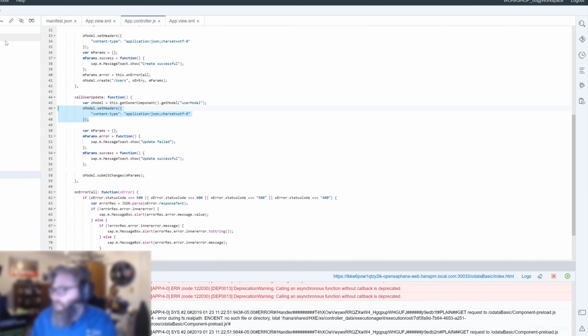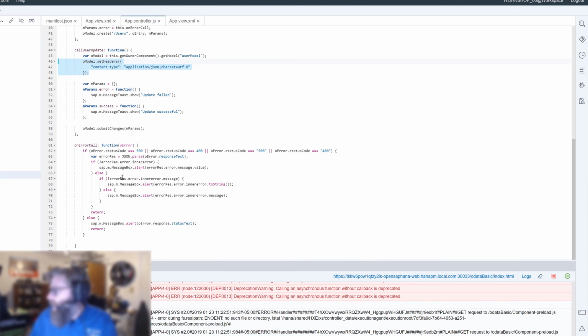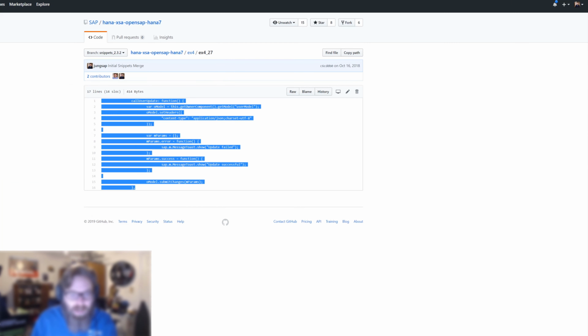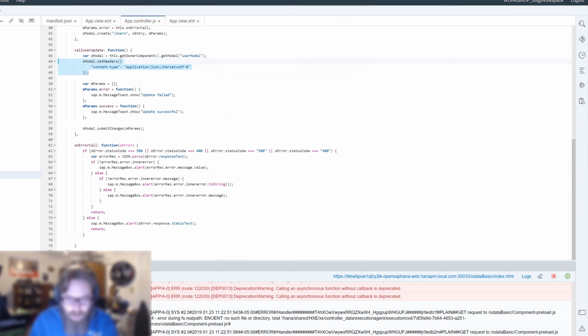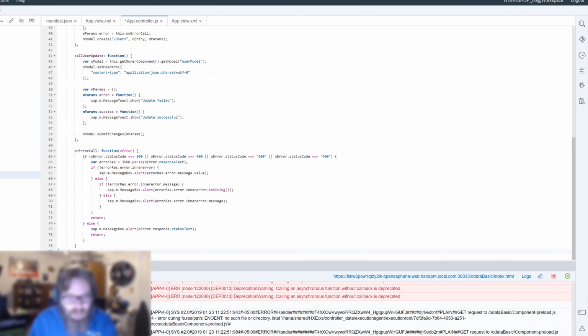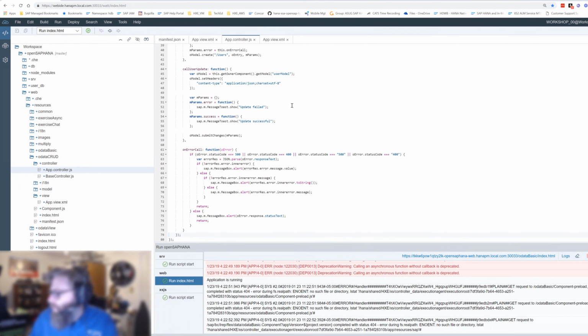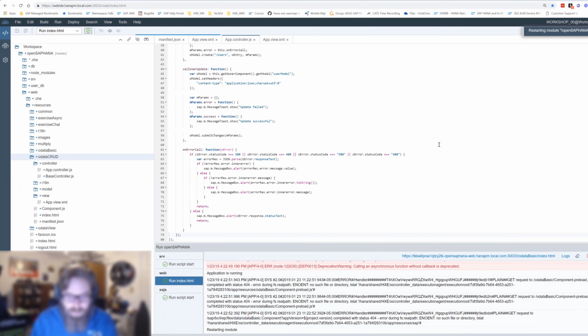Last thing we want to do is handle the errors. And I think I got a pretty good error handler here already. I do have a code snippet prepared for this, just to make sure I don't screw something up. I'm going to grab the snippet of the error handler. I think these are the same from our earlier example, but better safe than sorry. It looks like it was pretty much the same, but we'll just make sure.